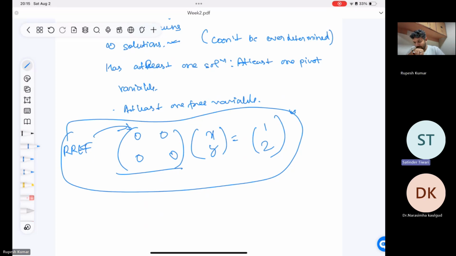Maybe it is defined, but it is not visible to me. It is in some other world, not visible to us. Whatever is visible to us, only that we can find in the matrix form. But basically, it's the origin, right? The zero matrix is essentially representing the origin, right?